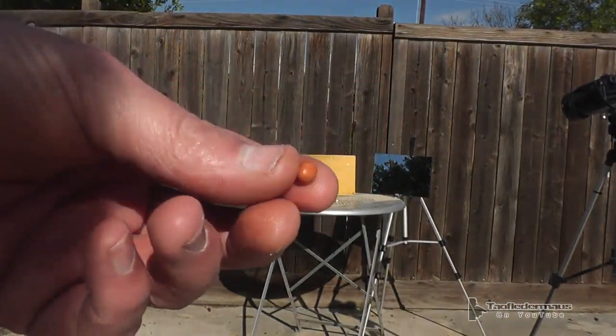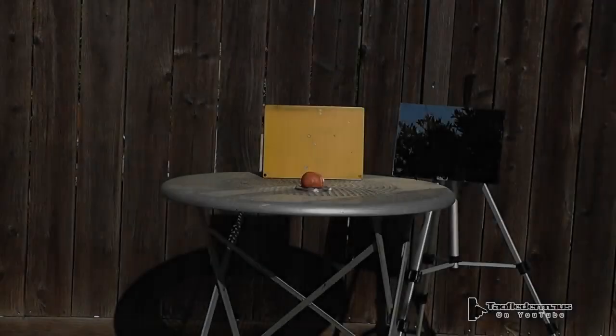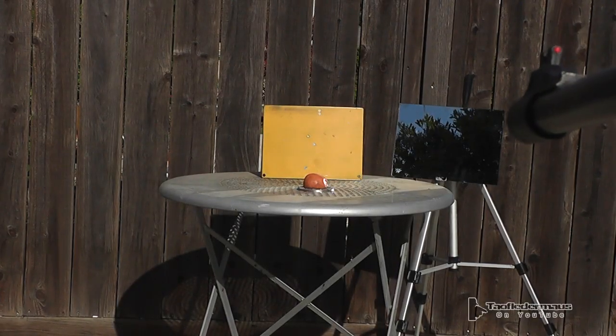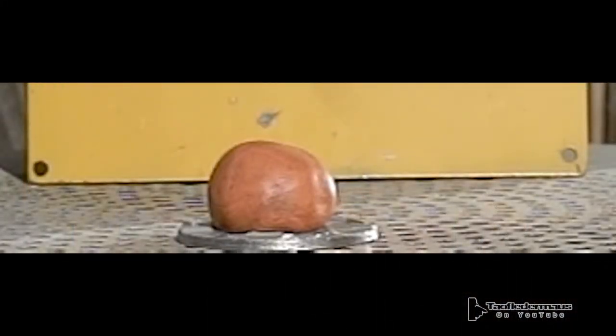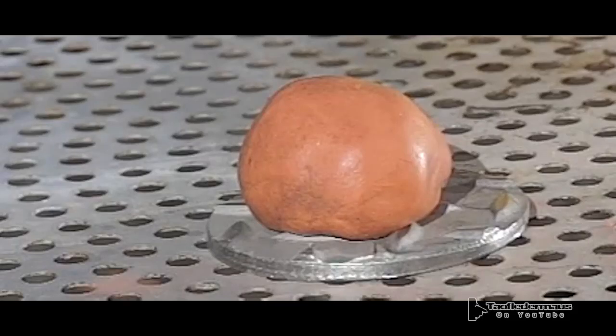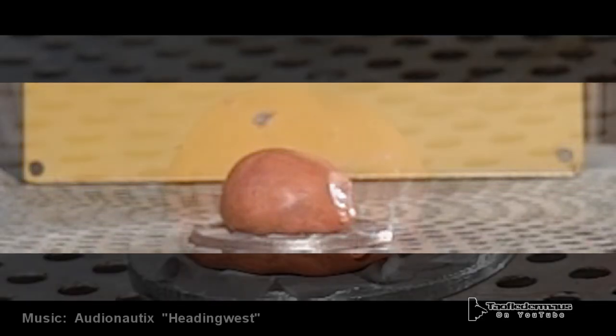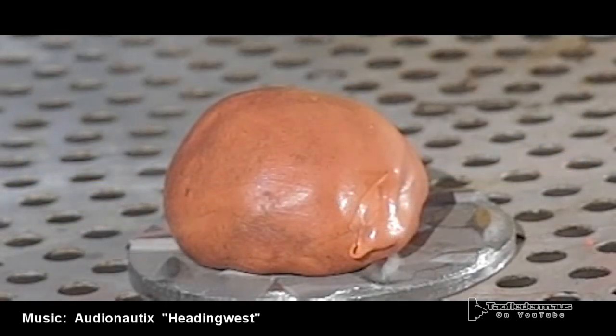I hear what you're asking — what if we shoot Silly Putty at the Silly Putty? So I made these little BBs out of Silly Putty and shot it at the ball. Let's see what that does. Looks like I missed. Even though the Silly Putty BB was going pretty fast, it had really no mass and it just deflected and shattered off the other massive Silly Putty — the bigger Silly Putty definitely won out. Anyway, it was an interesting experiment and I want to thank everyone who supplies me with these wonderful creative ideas.